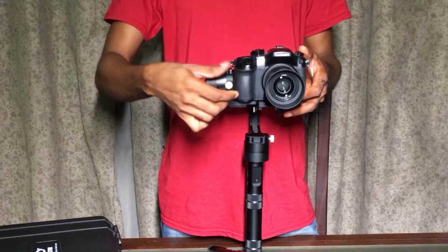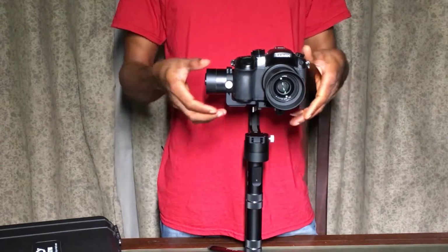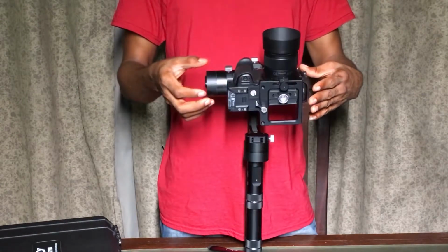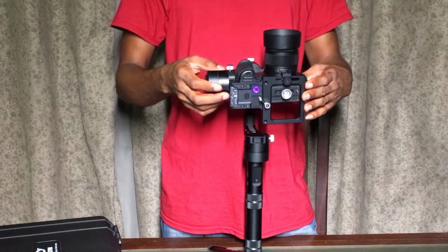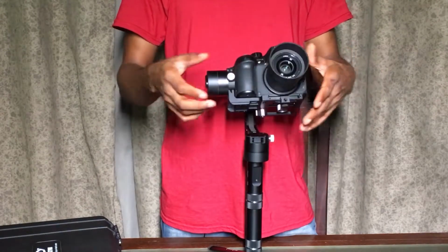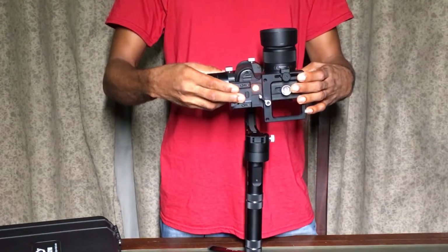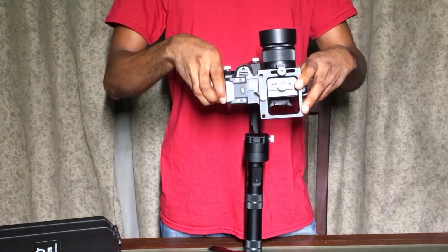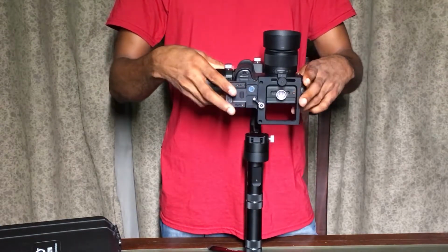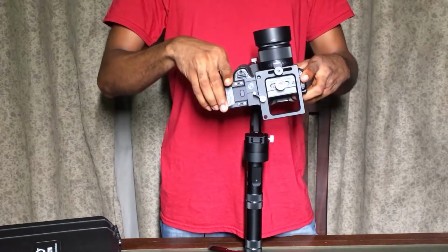Okay, once you have this facing forward on its own, the next thing you want to do is calibrate it facing upwards. That's your lens facing vertically up, and you want to do that by adjusting the arm right here. Oops, that's not what you want. You adjust till you have a balance of the camera facing vertically upwards on its own.